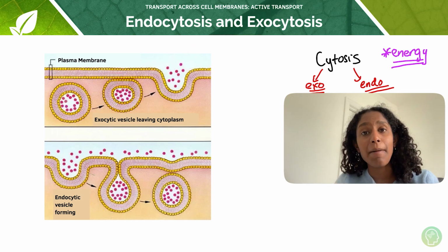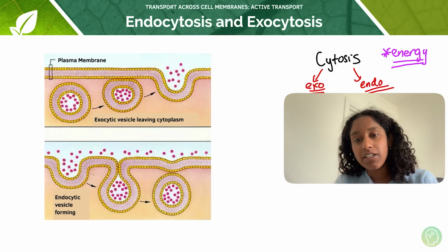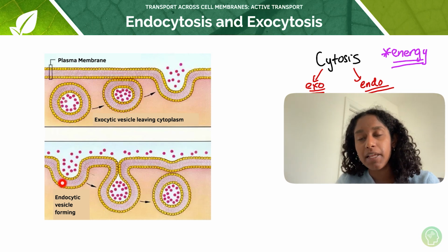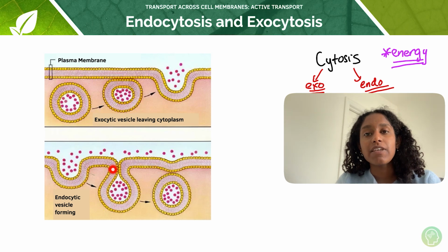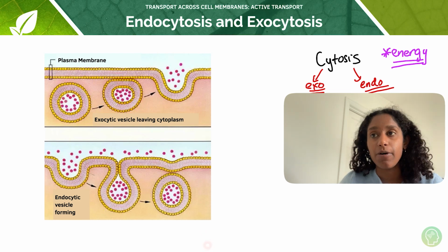And you have the opposite happening in endocytosis. Remember, endo for into, exo for out of. So in endocytosis, you get this sort of bubbling off of your plasma membrane to form a vesicle, and that vesicle now contains those larger molecules that were on the outside of the cell originally, now nice and trapped inside this vesicle, and that can then be transported into the cell.